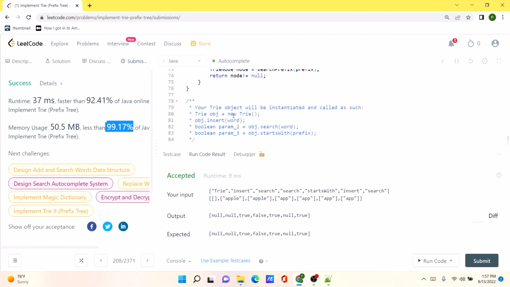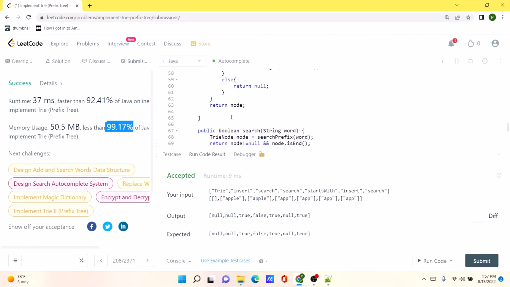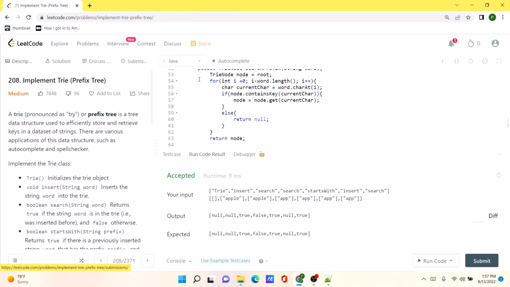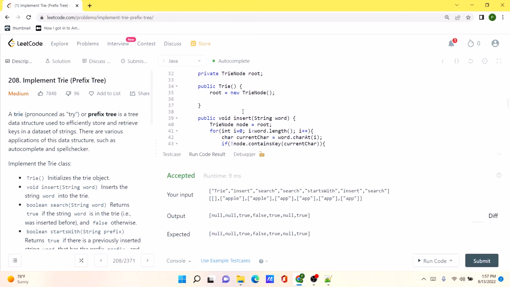The thing is, I was not able to come up with this solution on my own. I actually had to use a lot from the solution tab. So I just want to make it clear. Everyone has to go through it, and I would be posting this in the comments so you can check it out from there.